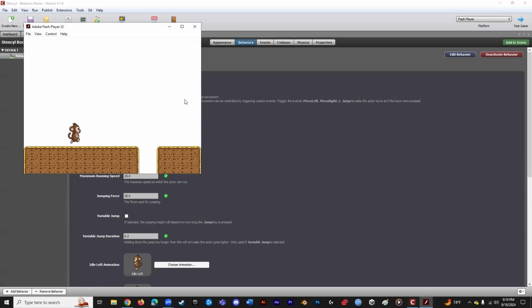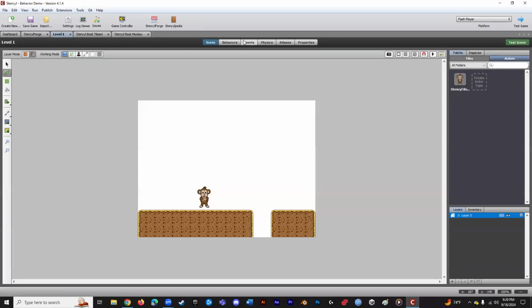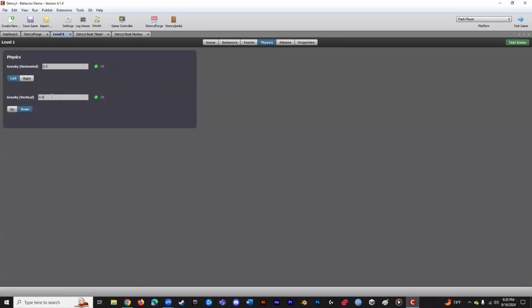Okay, so I can move left, I can move right. Now my character's kind of sliding, and I don't really like that. Now if I press space, my character is not jumping, right? So this is kind of a funky behavior. So what I can do is go into my level, I can go into my physics, and I can change my gravity. Now in a previous video, I think I mentioned that putting in a gravity of 85 is kind of like the natural gravity feel in Stencyl. That's like the typical sweet spot. So let's hit save. Let's see what that looks like. Let's see if my character continues to slide.